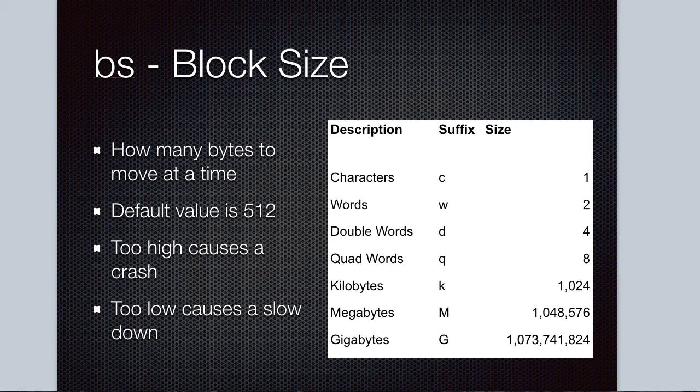Normally, by default, bs is set to 512 bytes, because that's the size of a sector. But we can adjust for speed, or if we're trying to target specific structures. For example, we'll learn that MFT structures, master file table structures inside of NTFS, are 1024 bytes long. So we can set our bs equal to 1024 bytes as we're looking through the MFT, and we'll be looking at one record at a time. So there are some other reasons to set it as well.